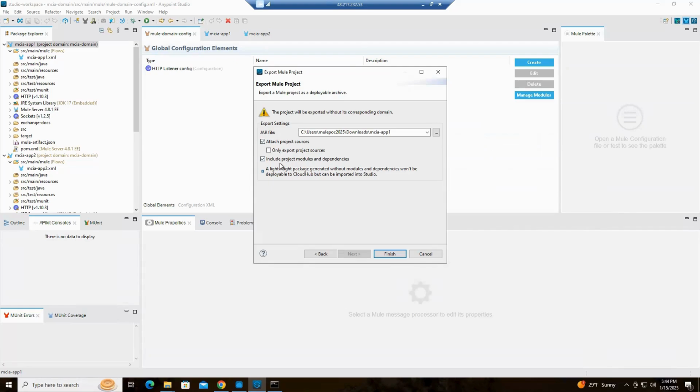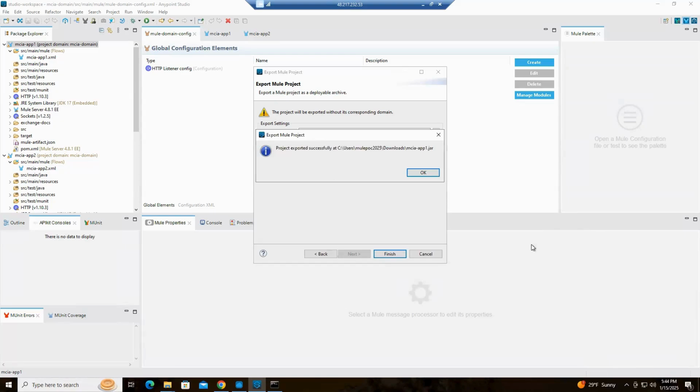I'm mentioning that a lot because I know a couple people are recertifying or certifying for MCD1. So at any rate, you want to make sure that you have both of those checked. Otherwise, it will not have the modules and dependencies, and therefore you would not be able to use it as a deployable archive.